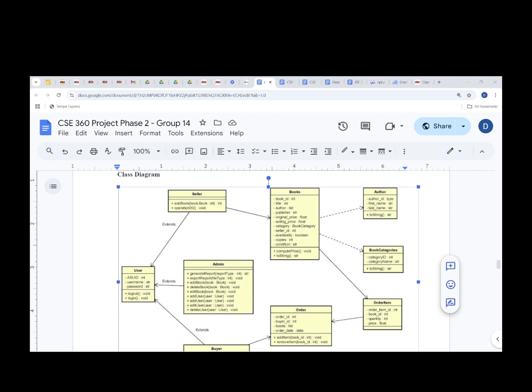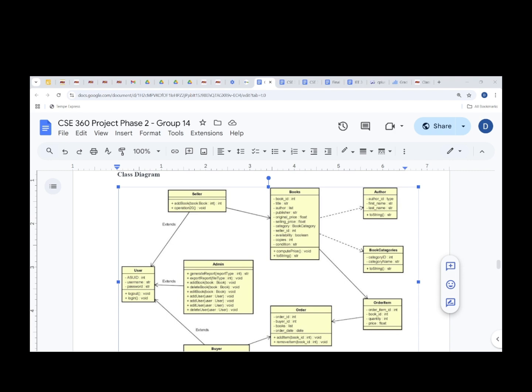Then they can add a user. So the admin has the ability to add a user. Let's say, for example, the user did not create an account and they want them to be able to go through and use the application, they can give them a username, a password, they can put in the credentials, stuff like that, and they're able to use it.